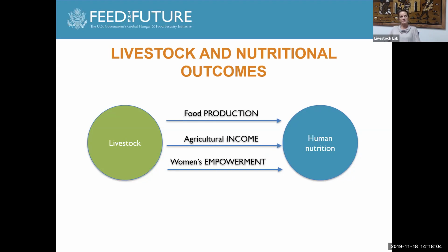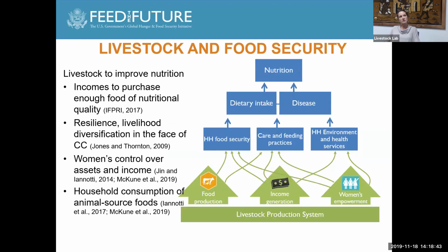And really importantly is women's empowerment. So livestock is a space within agriculture within which women can be empowered. It's an area where decision making can be fostered, and areas for improvement in women's empowerment can lead to human nutrition. So in some of the very seminal work in this realm, where women have not simply ownership but co-ownership, the difference between co-ownership or not owning livestock is associated with significant differences in child nutrition outcomes in that household. So women's empowerment is a third and important pathway that connects livestock to human nutrition.